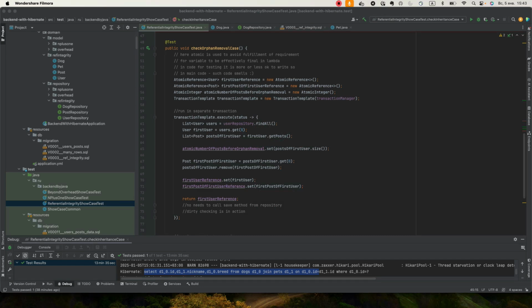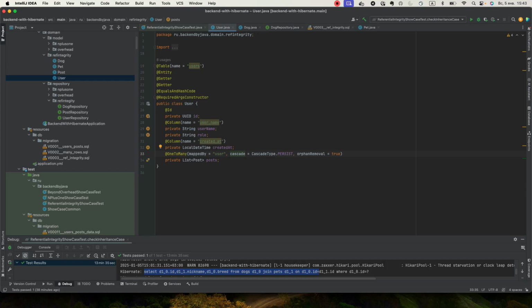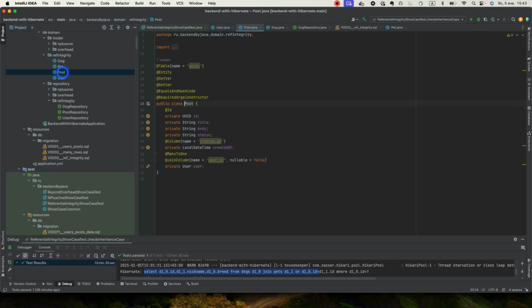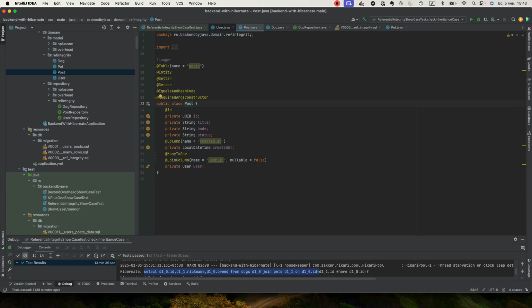For our next test case, I have introduced two entities. One user entity for table users, and another entity which reflects table posts, and the name of this entity is Post.